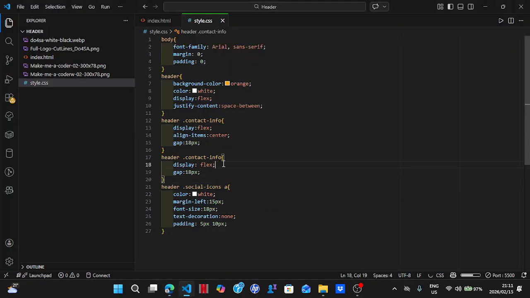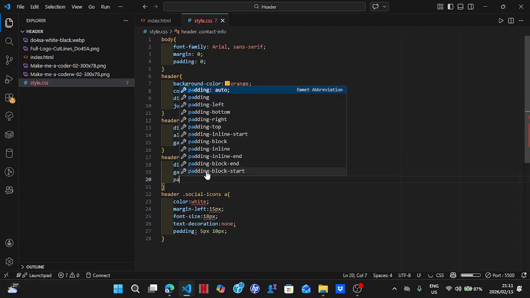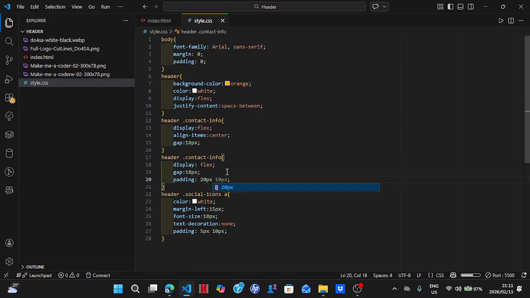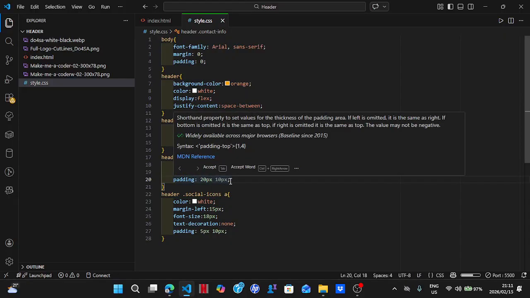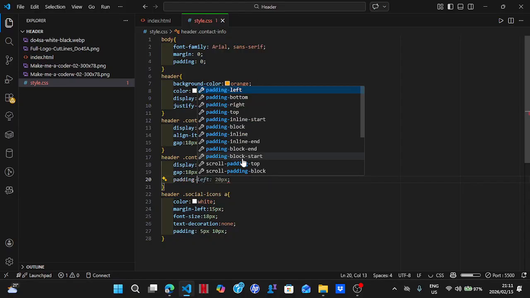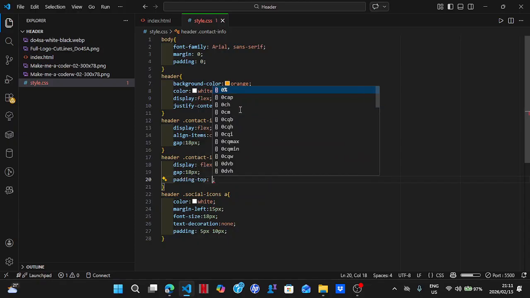I have display, and then I have a gap, the padding, 20 pixels. Let's see what's going to happen. Ooh, padding top. Let's try padding top. Let's try 5 pixels.